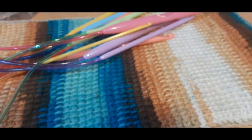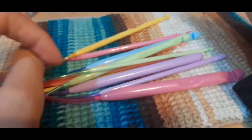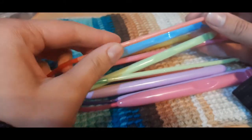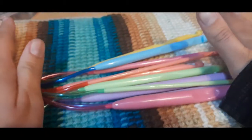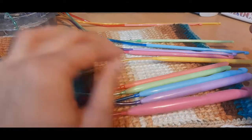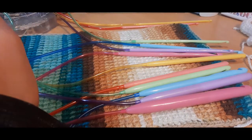Okay, so I'm going to take my crochet hooks. I'm just going to sort these out quickly in numerical order, from my 3.5 millimeter to my 12 millimeter. I'm going to set them up in that order quickly. Okay, so now I have these all set up in the order. I know they're a bit off and whatnot.